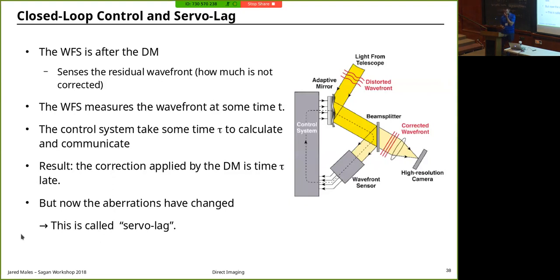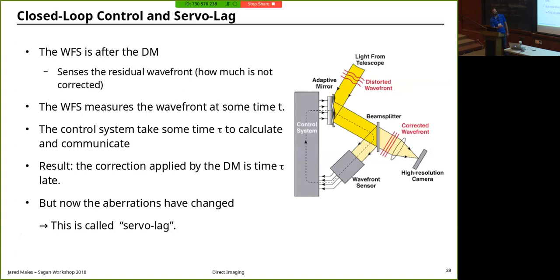So a key thing to know about this problem, and on the ground this is particularly important, it's also a problem in space. This drives a lot of problems with space-based wavefront control. The wavefront sensor is after the deformable mirror. So it's down here. The light comes off the DM and goes to the wavefront sensor. And this is what we call a closed loop control system because the sensor sees the corrector. So essentially the wavefront sensor should eventually see zero. It should just see a flat wavefront coming through if everything's working perfectly. But it won't, because nothing works perfectly. And so it sees this little change that it needs to make.